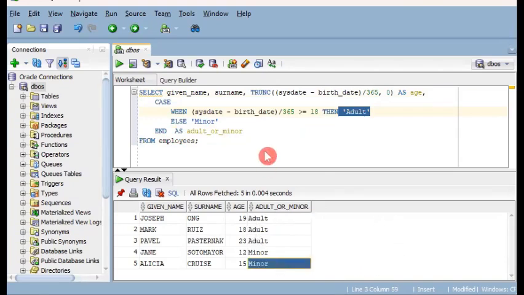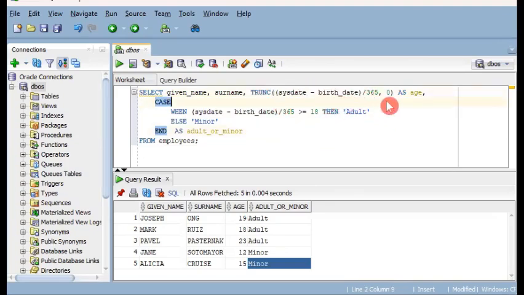So there you have it, folks. In this short video, I hope you have learned from me how to derive whether a person is a minor or an adult, which of course we base on the person's age. Before that, we computed the person's age using this expression, which is sysdate minus the birth date column.